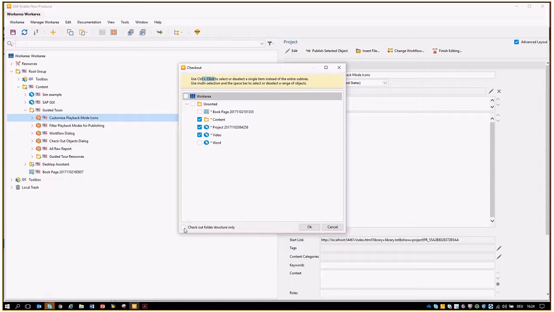The last one that has been optimized here is about check out folder structure only, which is quite important. So in case you do not want to download the whole content tree at once, but want to have the structure, what we had before is that when downloading the content structure, books were contained here as well, because books are kind of structure elements. But actually it was a little bit irritating, like, okay, why do I check out books if I would just want to have the structure here? So with SP2, when checking out the folder structure, only folders will be checked out. We have excluded books now.